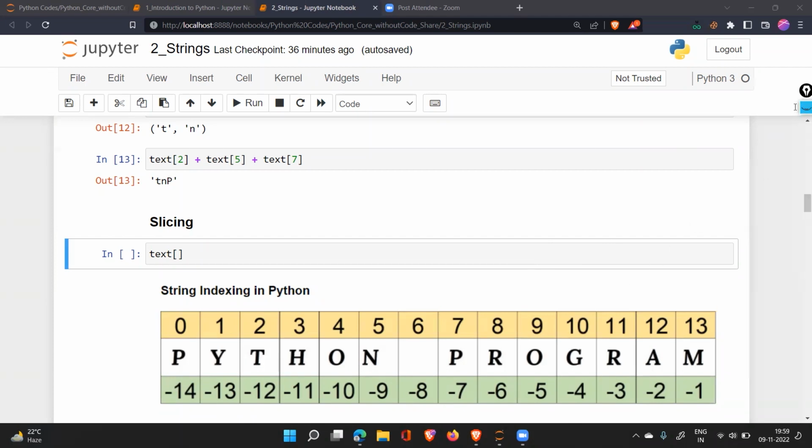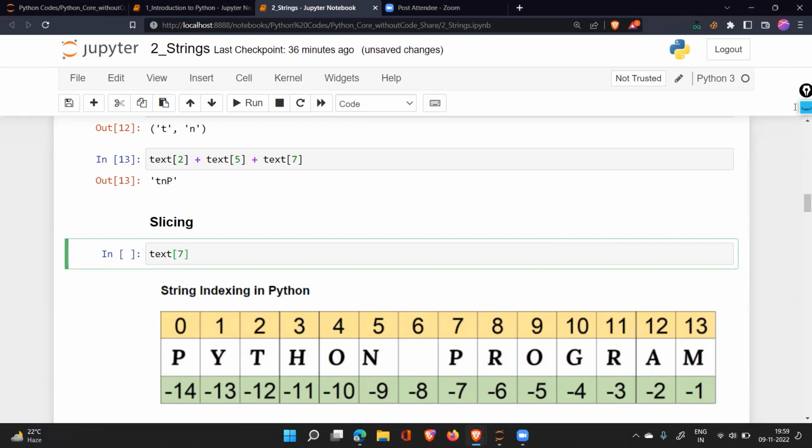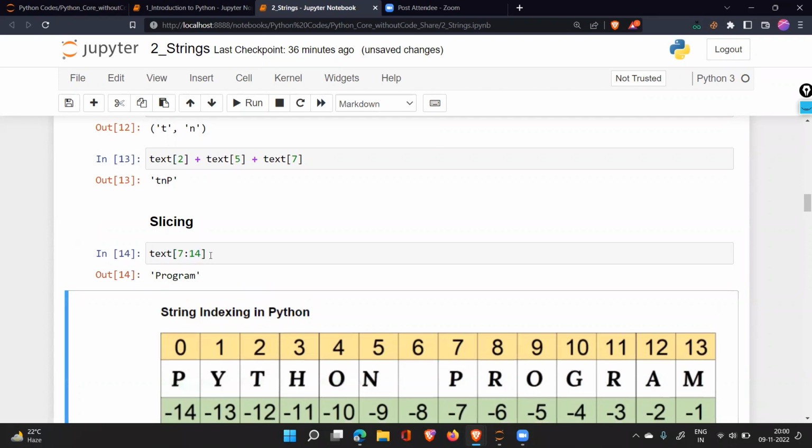7 to 13, we need to go. How do we write that? A bunch of index locations. So I'll write 7, that is, at 7 we have to start, and we'll write that we need to stop at 14. So if you want to go from 7 to 13, you just increase the end value by 1. If you want to stop at 13, you write 14. If you want to stop at 20, you write just 21, just one value extra. The starting value will be the same, just the end value you need to increase by 1.